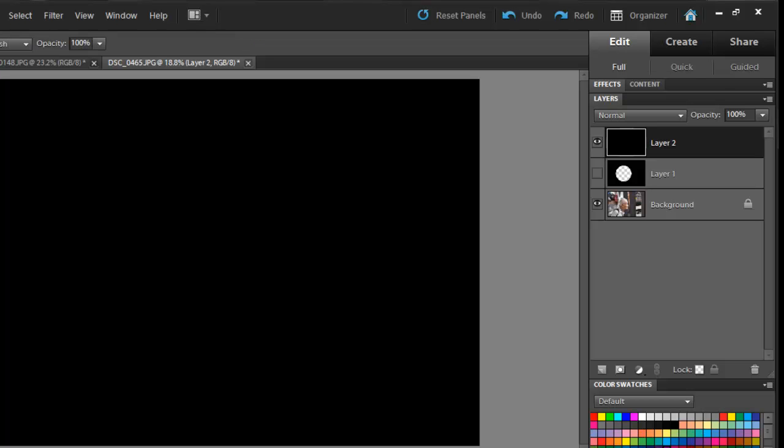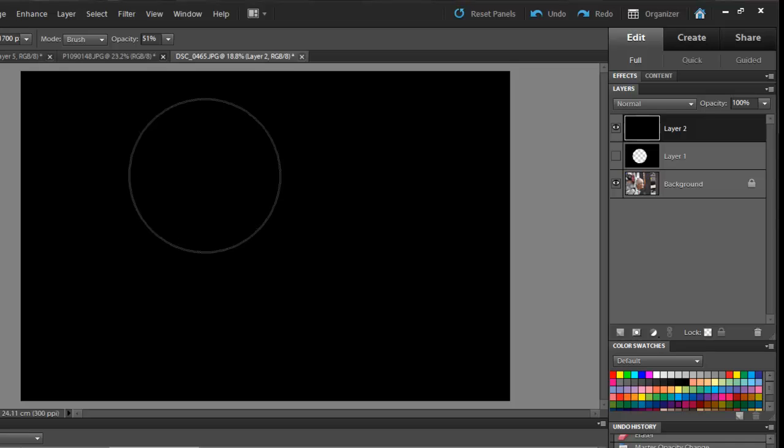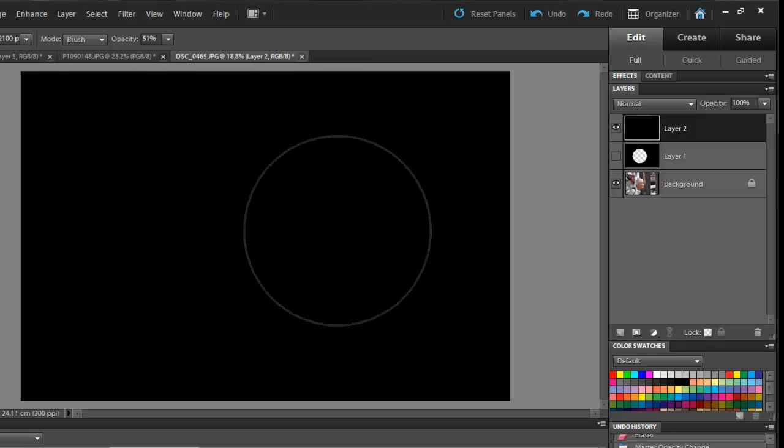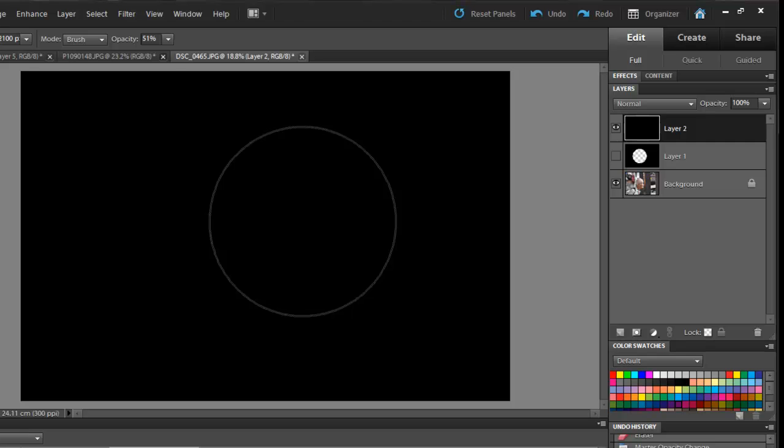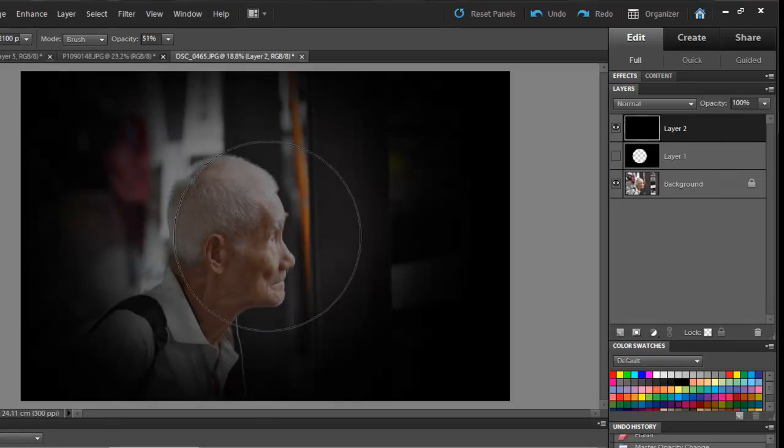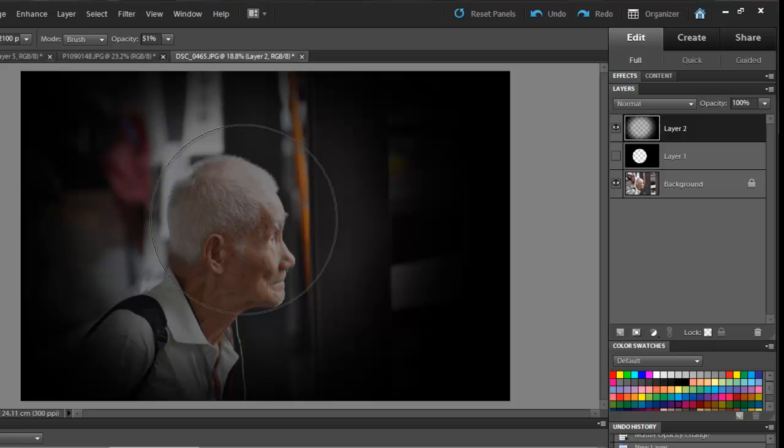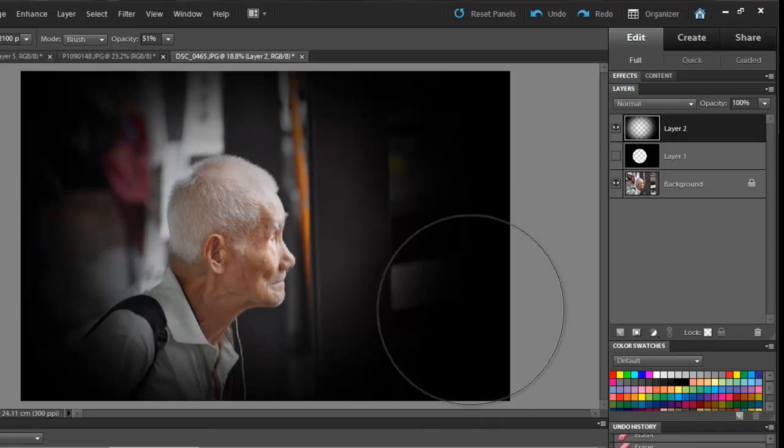So I click on the eraser, change the brush type of the eraser to a soft brush. I'm going to change the opacity to about 52. And we still need to make that brush bigger. Now I'm going to click and just drag around, and you'll see that it clears it. If I click again, every time I click, it'll make it a little bit lighter. So I can create a halo around the man's face.